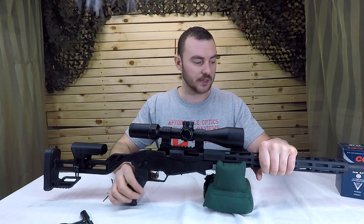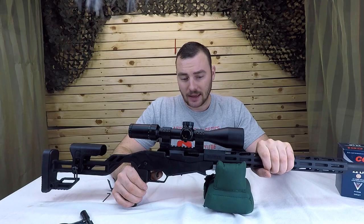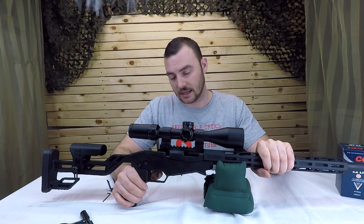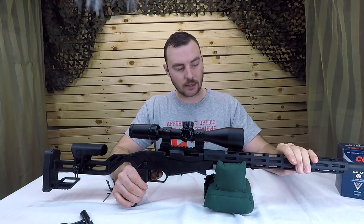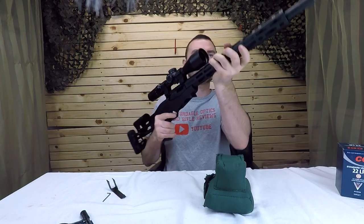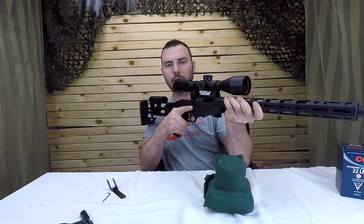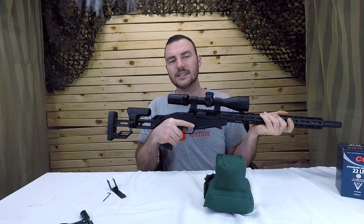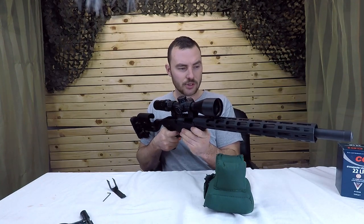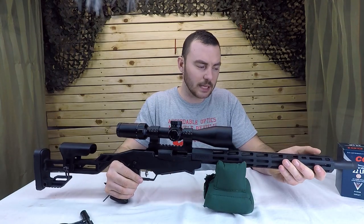So the good stuff aside, now the bad. Let's go with the not so heavy bad. Okay, it's heavy. That's a negative. But it's also a positive, because on a precision rifle, you want it to be heavier. If it was a hunting rifle, you'd want it to be light so you can engage your target rather quickly. This rifle isn't really that. It's kind of heavy, and it's going to help you when you're doing some precision shooting, keeping it steady. So that's a good and bad.